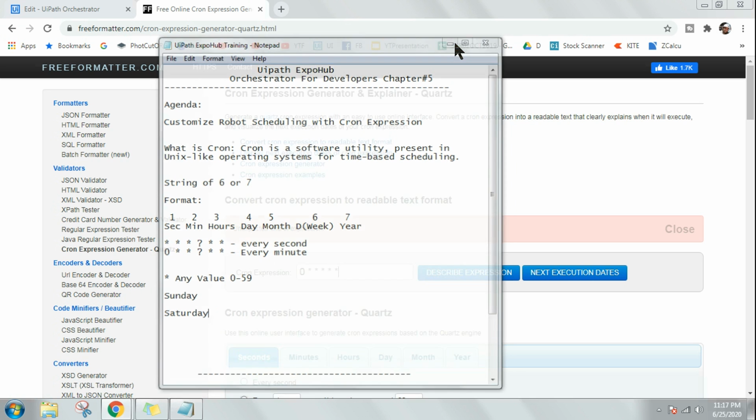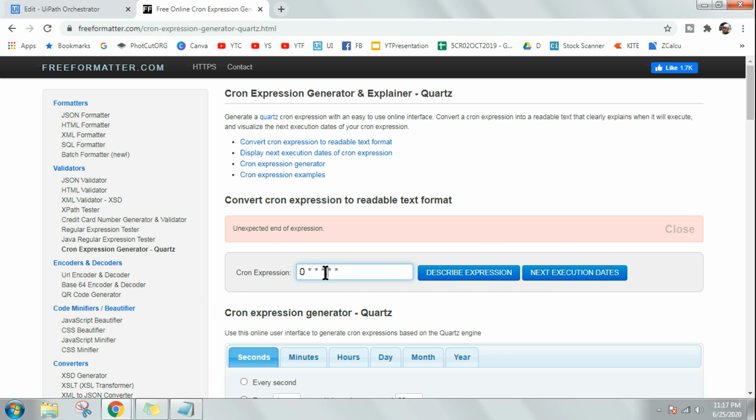So I've already used the fourth place, right? The fourth place is for the day of the month. So the day of the month could be 1, 2, 3, 4, 5, 6 until 31st, right? And if you use star over here, any value, and the day of the week can be any value, so what would happen? Let's say this month it's going to run.